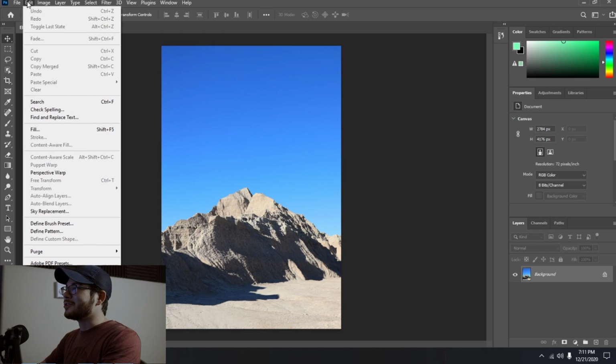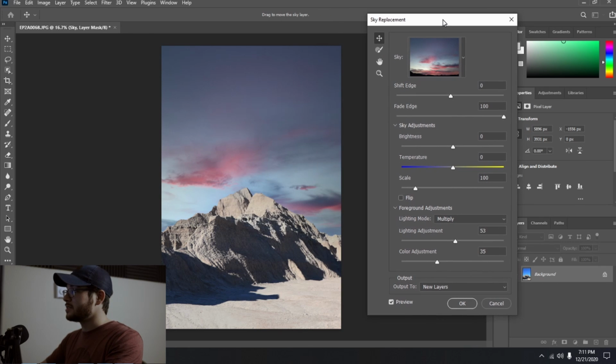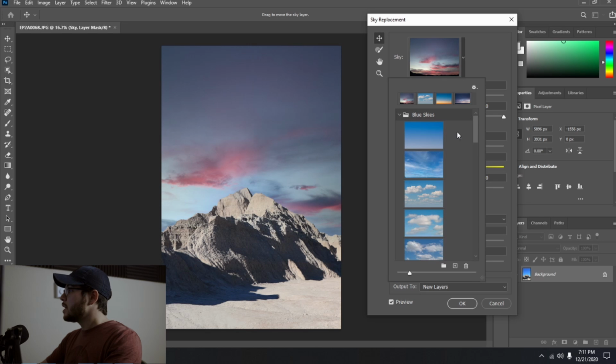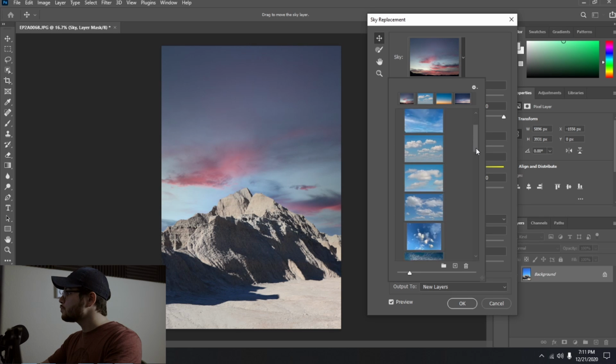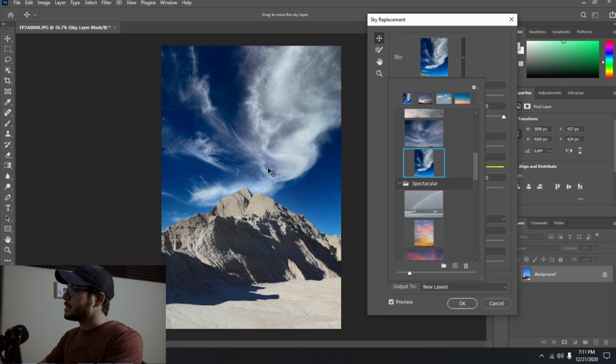So the first thing you're going to do is go to Edit right up top, and then there's this new feature down here called the sky replacement. It just pops this right in, and it actually just does the replacement on its own. But there are a variety of different options that you have to choose from here. So because the sky is already blue and we just kind of want to work with what we've got, maybe we'll choose something like this.